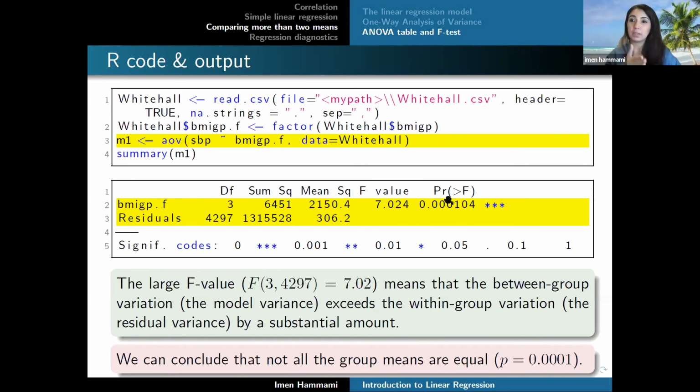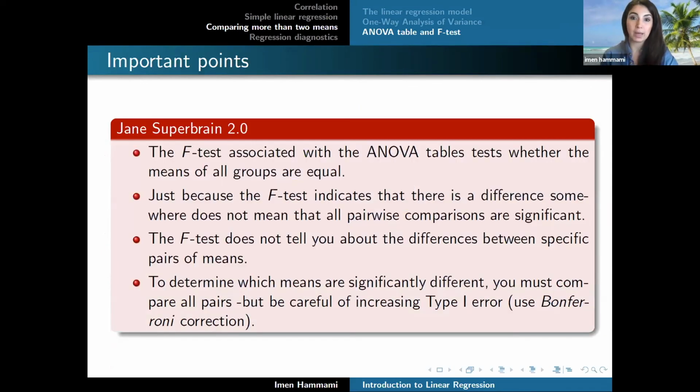The main important thing, as you mentioned in the chat, is to look at the p-value. If the p-value is significant, it means that the BMI groups are useful, which means there's an association between SBP and BMI groups, which means the groups are different. I don't know which groups are different, but I'm sure that the groups are different. It could be one of the groups that is different from the others. It could be all the groups that are different from each other. This is probably not my question. My question is whether there's any difference or not. And the ANOVA table is going to tell you that, thanks to the p-value.